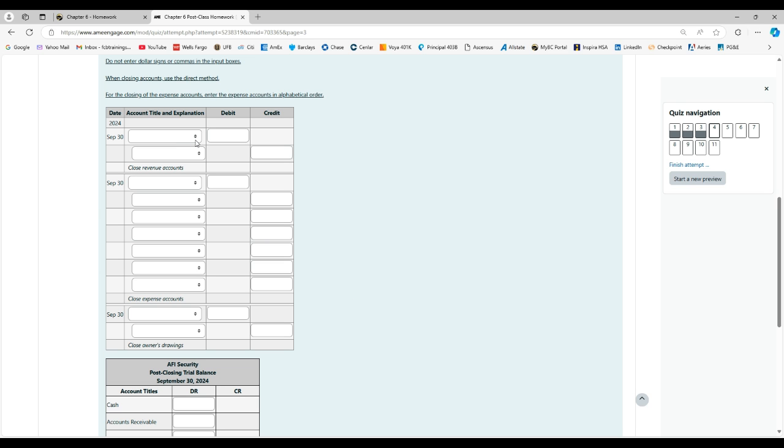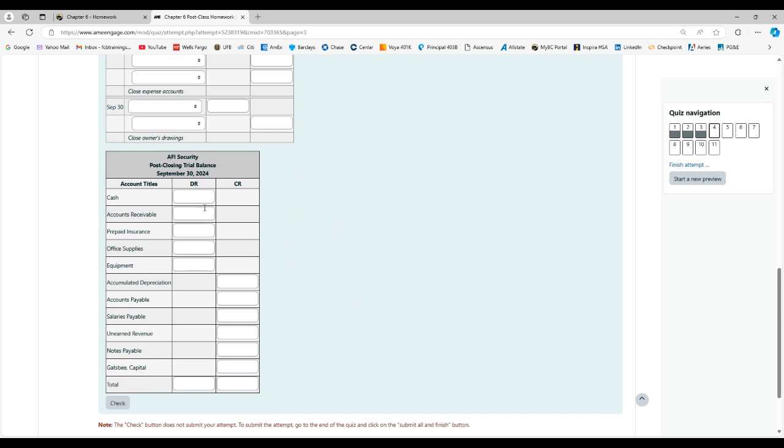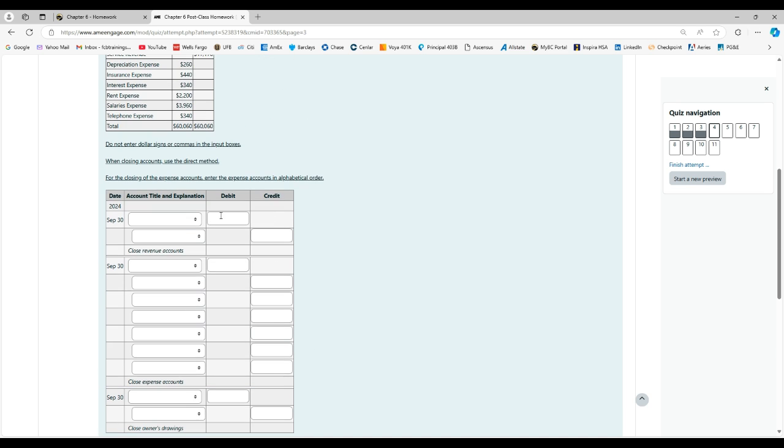But this is a very tedious process that is not necessarily indicative of something that you would actually be doing manually in a modern accounting system. All right, I'm just going to go through and type all these in because I've got my snip over there. So I'm just going to copy everything down that's not going to close. And then we'll work on the capital. And that was 7540. Okay, so now let's do our closing entries.